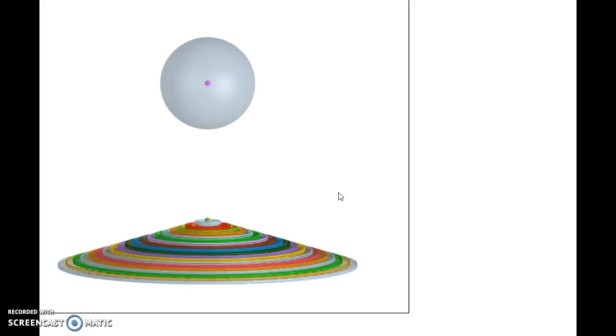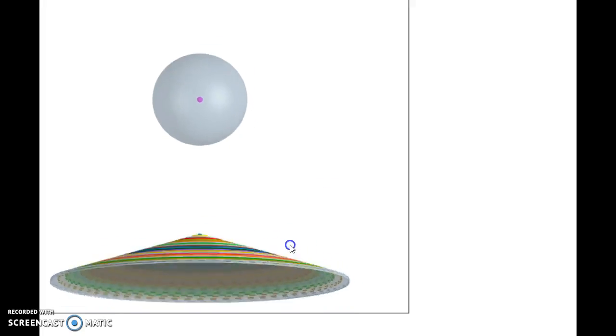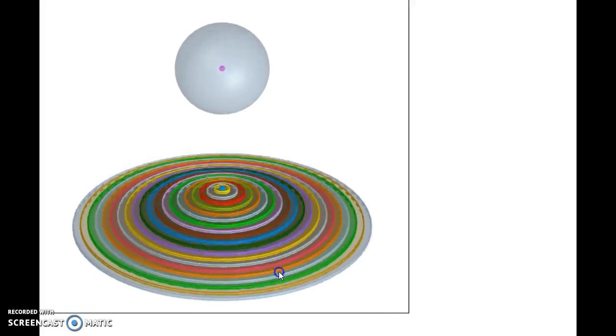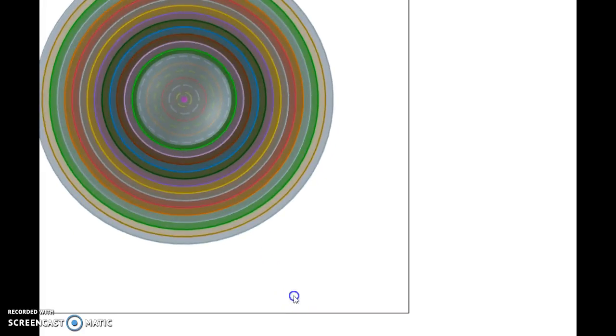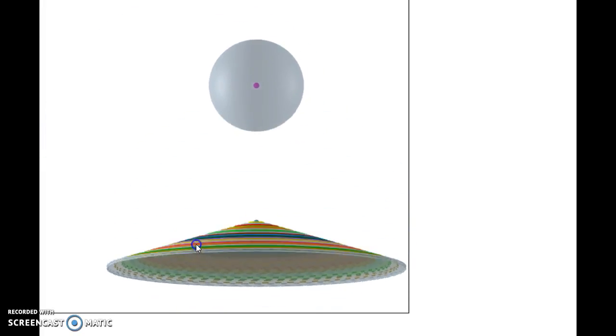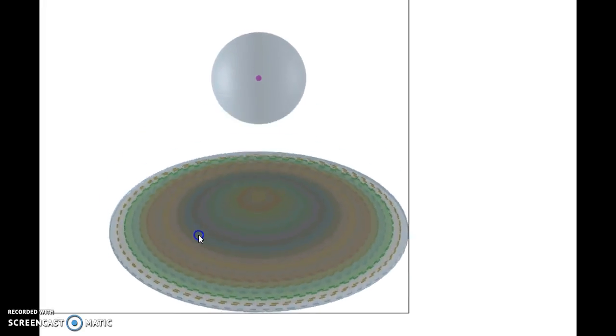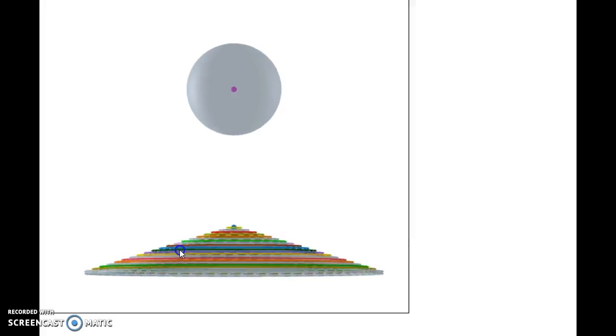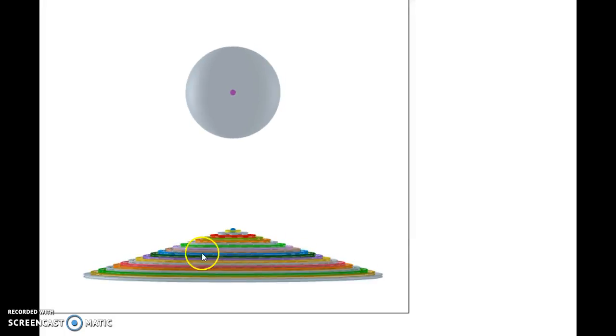As it keeps peeling away until we're almost done. I think we're just about there. So I'm going to move this around a little bit. And you see here that we definitely have that cone shape to it. If we look from the top, it's also a cone. From the side, and the bottom. And all those different shapes indicate to us that we definitely have a cone. Now each of these circles is going to be 4 pi r squared with a different radius. But our original radius was this bottom one here. We had an area of 4 pi r squared for that base.